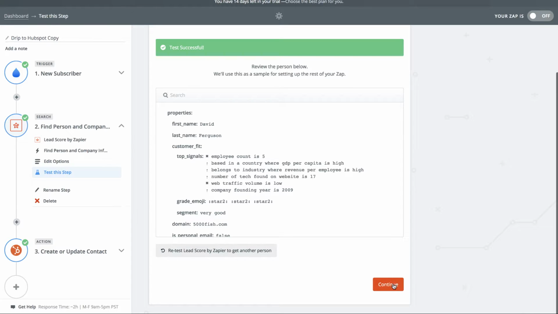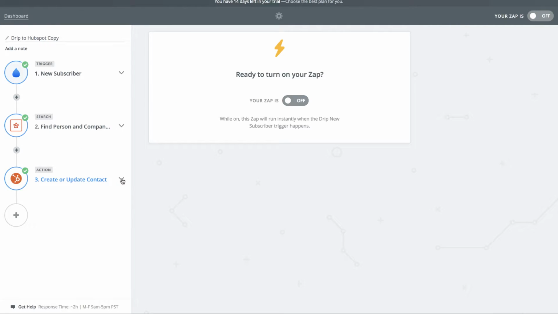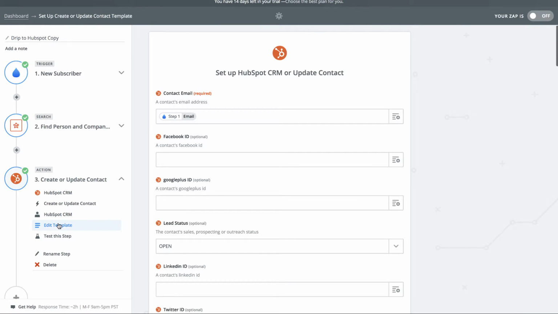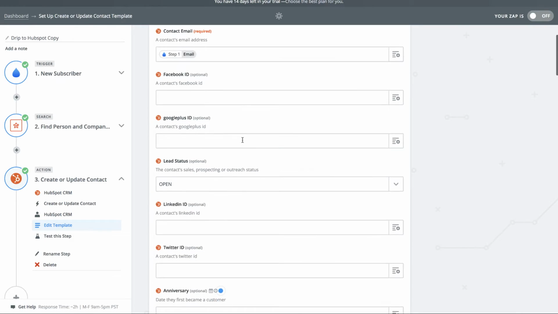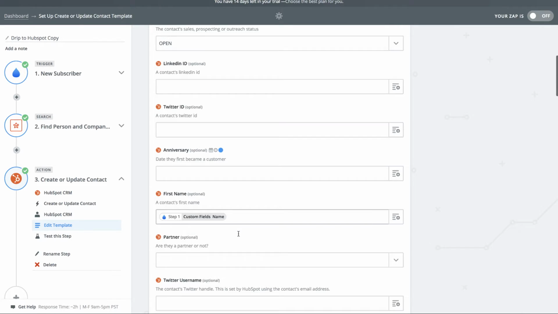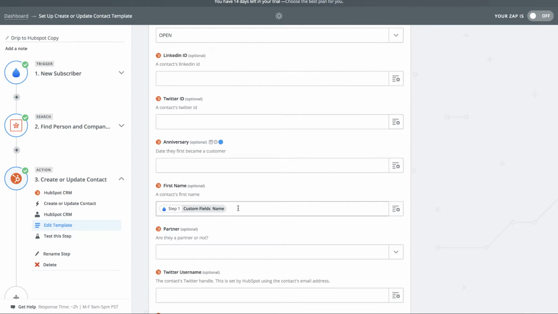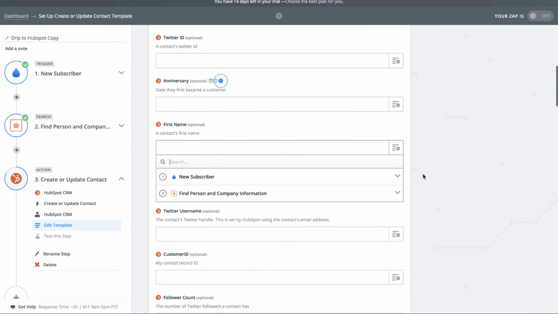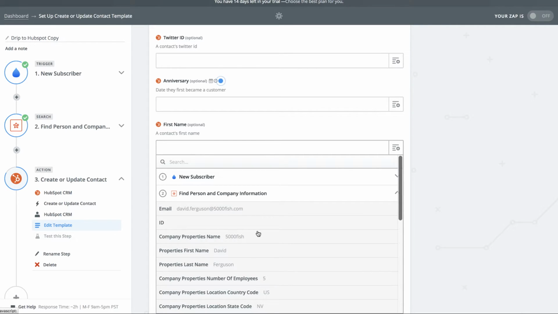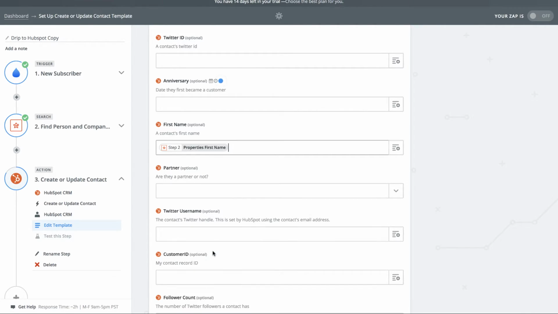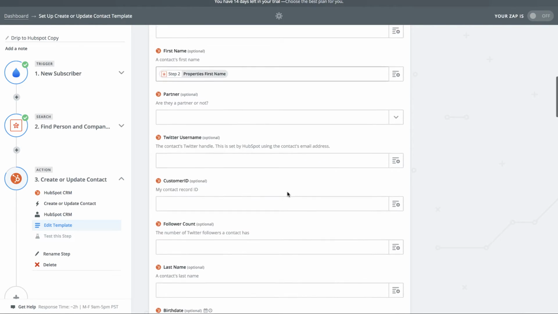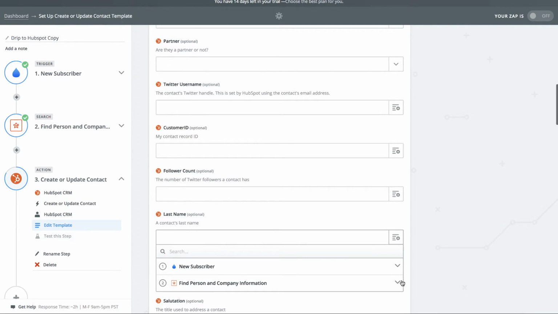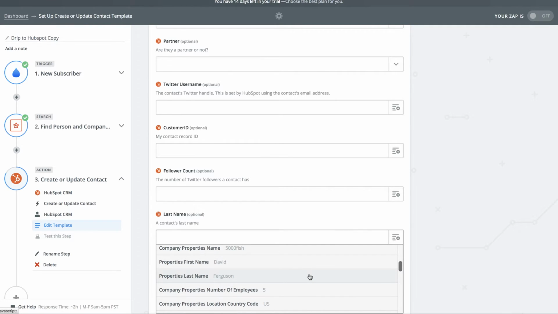So now what I can do with this, if I go ahead and continue, is go back and edit my template on all my HubSpot stuff, and you'll see that before, I was using the name out of Drip, and I really didn't have a good first name, last name separation. I could actually now, let's go ahead and take that out. When I hit this, I'm going to have the choice to pull that name information out of Drip or from the lookup that Zapier did. And you'll see now I have a property first name coming out of here that I can use that actually is going to be more accurate than what I was initially getting in Drip. In fact, I wasn't even getting last name.